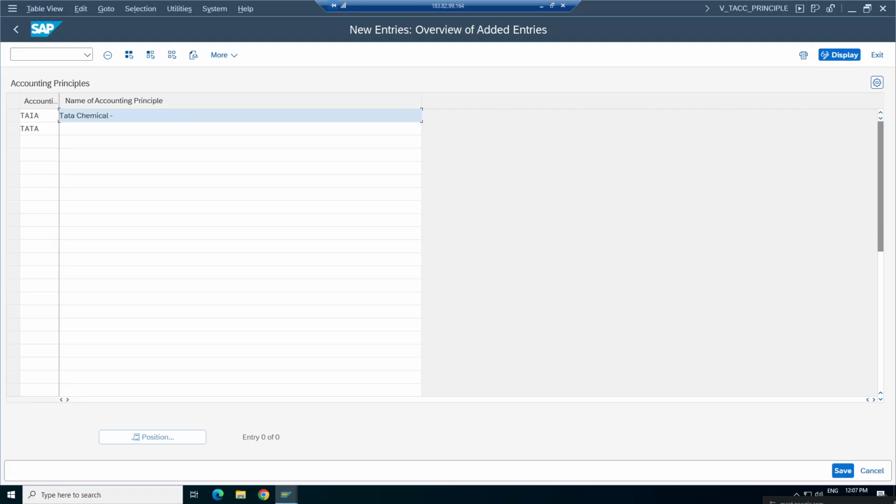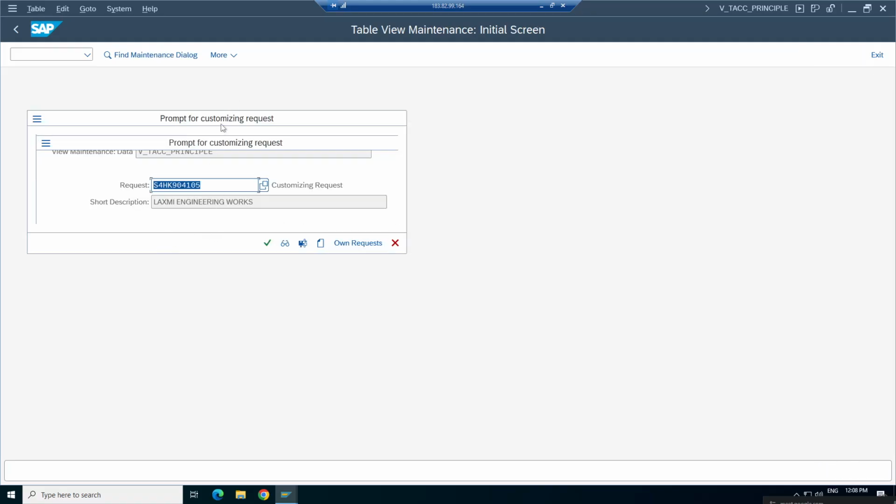This is for Indian accounting standards. And here also you can get tax. Two accounting principles, I'm just creating it. Save.